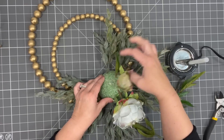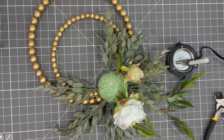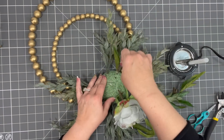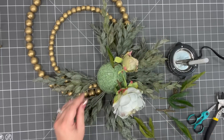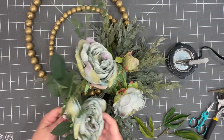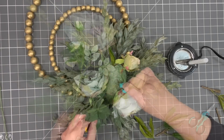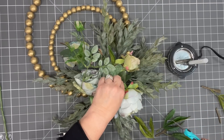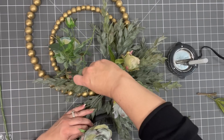You can also take scissors and poke a hole to go a little bit deeper in there, then add a little bit more glue. So all you're going to do is take all the different things you have and just start putting them together. Let's put another flower — a few of these. This is the bigger one; everything will be listed below for you.